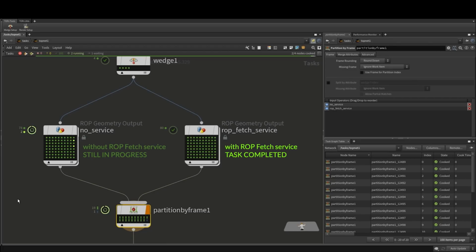We've also added a lot of new nodes for dealing with partitioning. We've improved partitioners, and we've also added new workflows for dealing with frame ranges, which can be really important for film workflows where you have multiple frame ranges overlapping. Perhaps you even have sort of local frame ranges that need to be embedded into sequence level frame ranges. And dealing with all that complexity could be a challenge previously. So we've added a lot of new tools to help you deal with these frame range issues inside of TOPs and PDG.